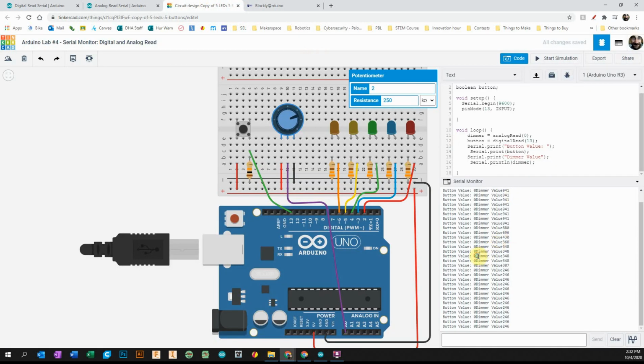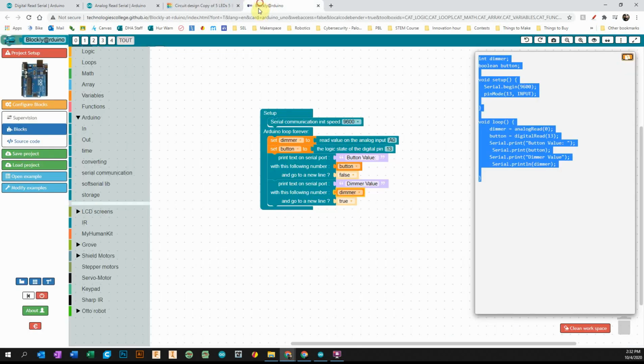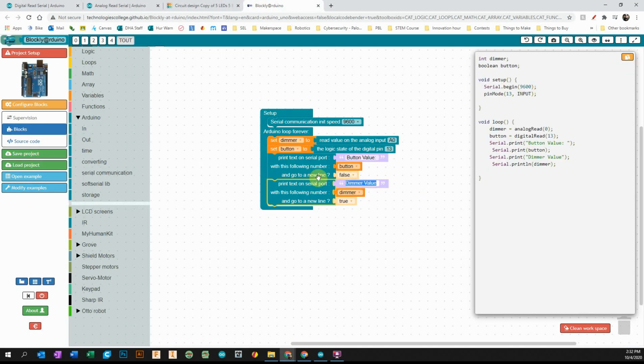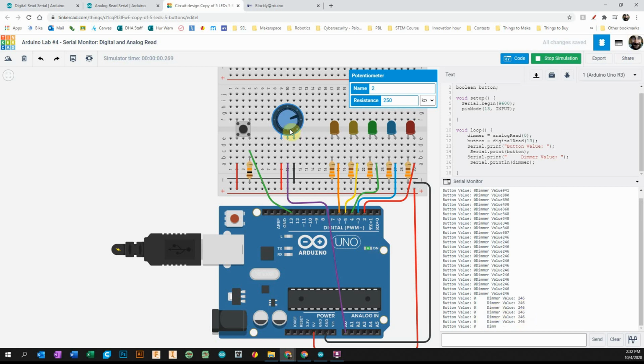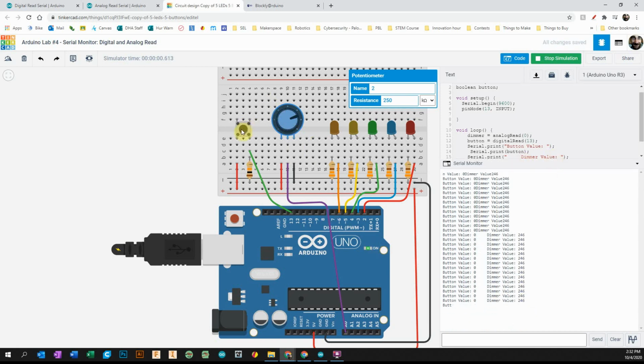right here? Well, I need to add some spaces just where this is dimmer value. So just before. So I'm just going to press the space bar a few times there. And we notice what it's added right there. And I also add a colon and a space like so. Copy and paste it, and let's run it one more time. Much better. And so now we can see when I click on that button, we get a value of 1. I let go, we get 0.